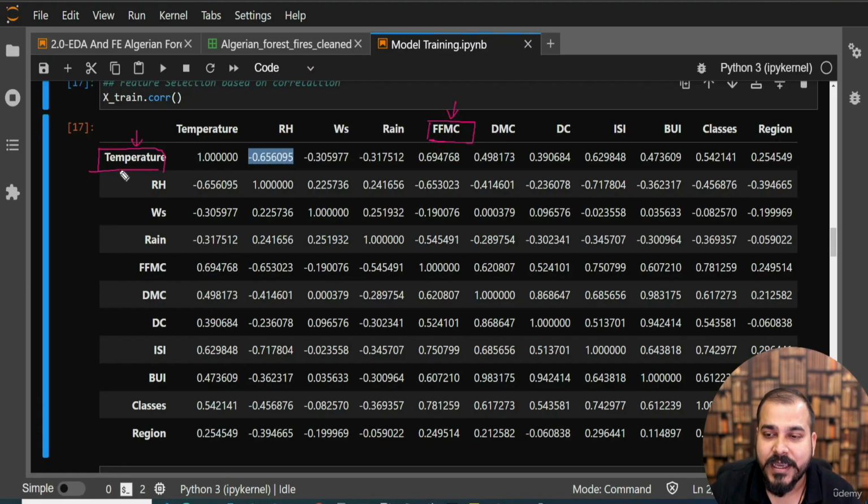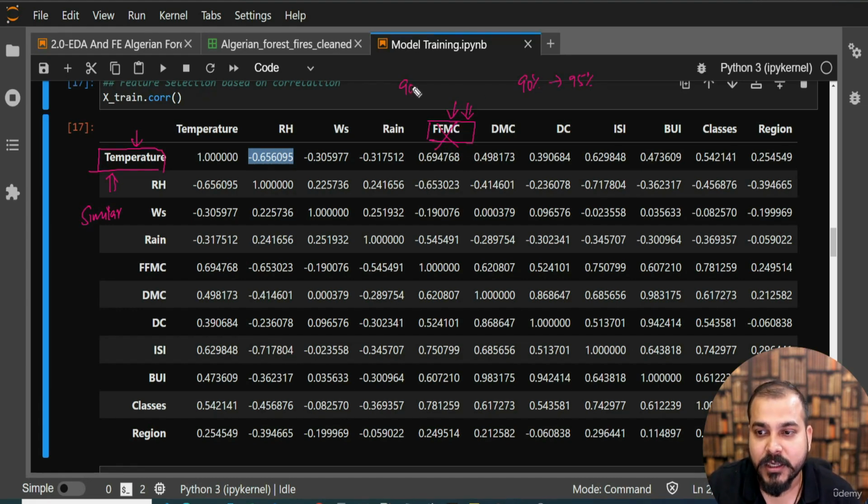Now let's say these two features are somewhere around 90% or 95% correlated, that basically means these are very highly correlated. Now, if this is very highly correlated, this can act like a similar feature. This will also be a similar feature. This is also a similar feature. Both are one and the same. So I don't have to use two separate independent features. I can directly drop one of them.